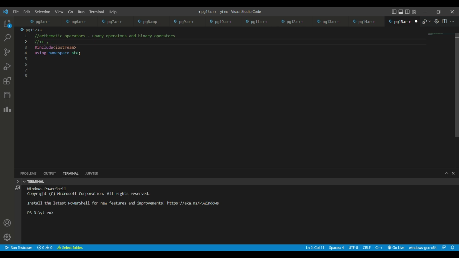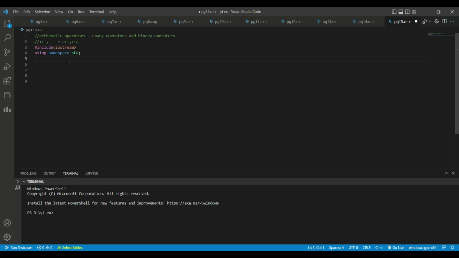There are different ways of using these operators. First we have A plus plus, where we first write the operand and then the operator. And in plus plus A, we first write the operator and then the operand. So let's see the difference between A plus plus and plus plus A.